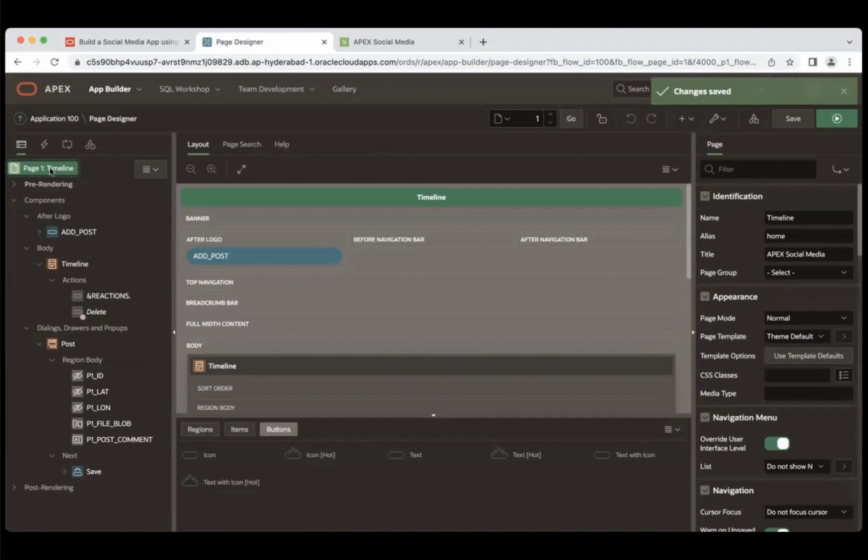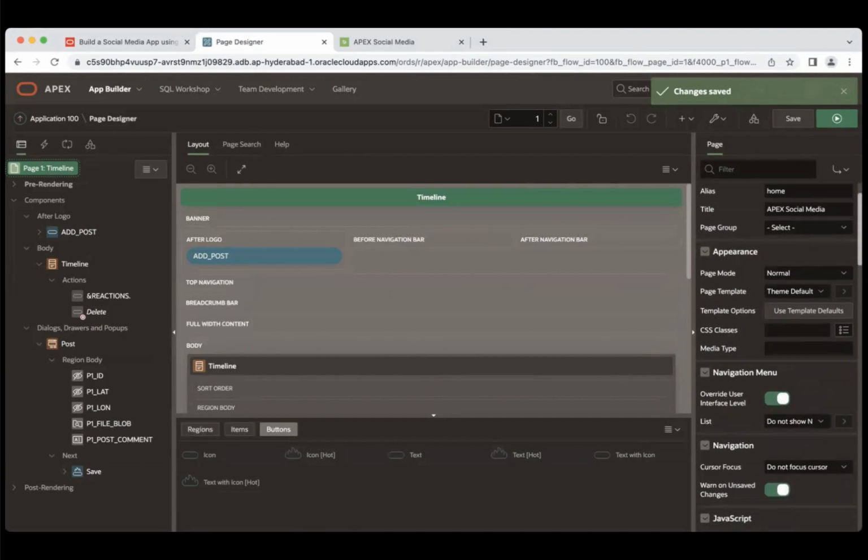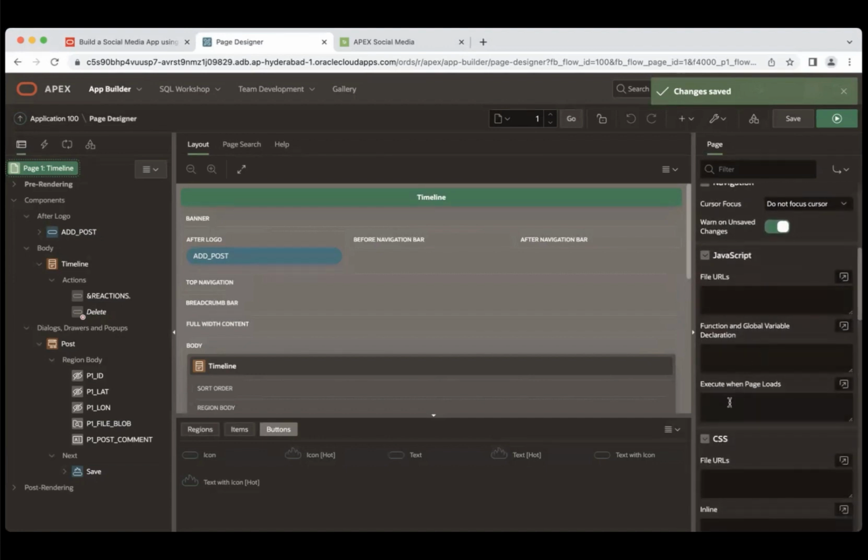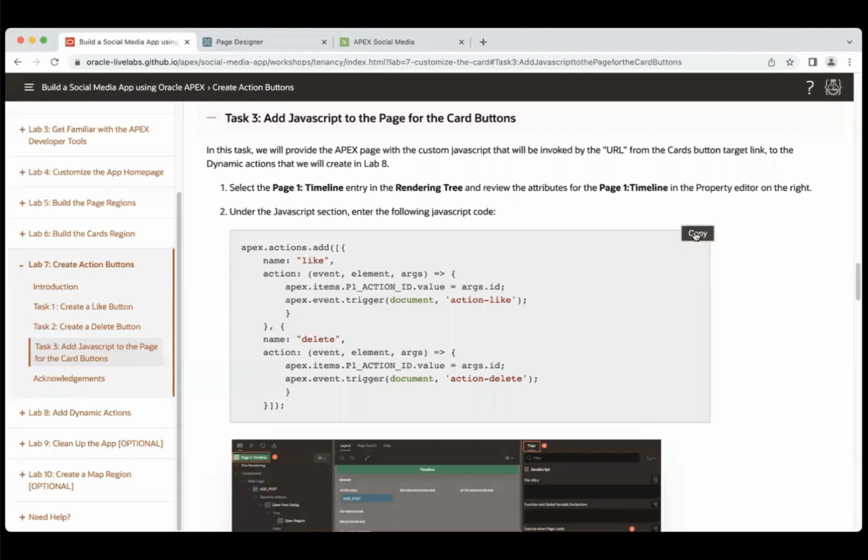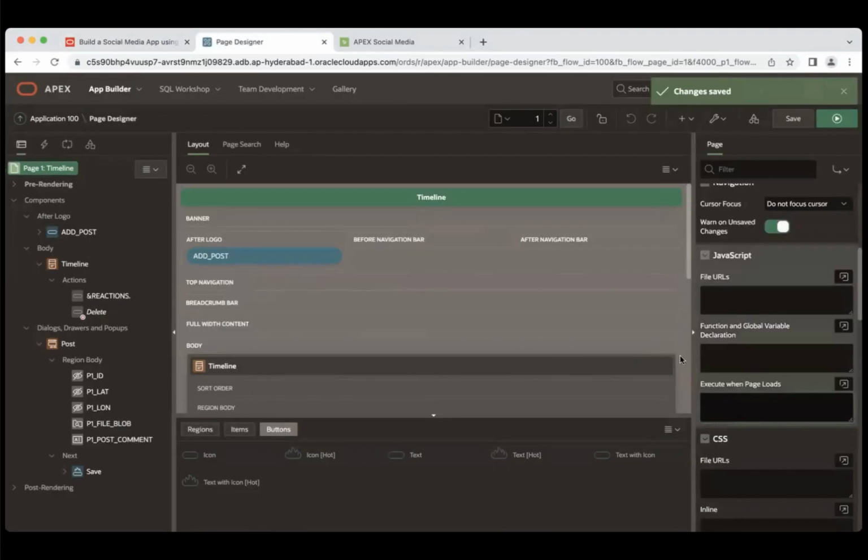In Page Designer, select Page 1 timeline, and in the property editor, let's scroll down a bit, and we need to paste the JavaScript into this execute when page load section. So let's go to the hands-on lab guide and then copy this one, then come to Page Designer, and then let's paste it here.